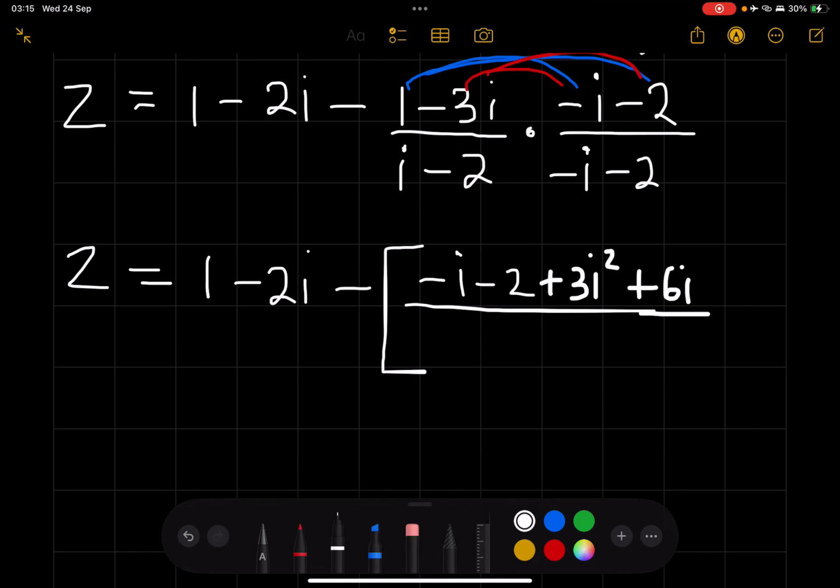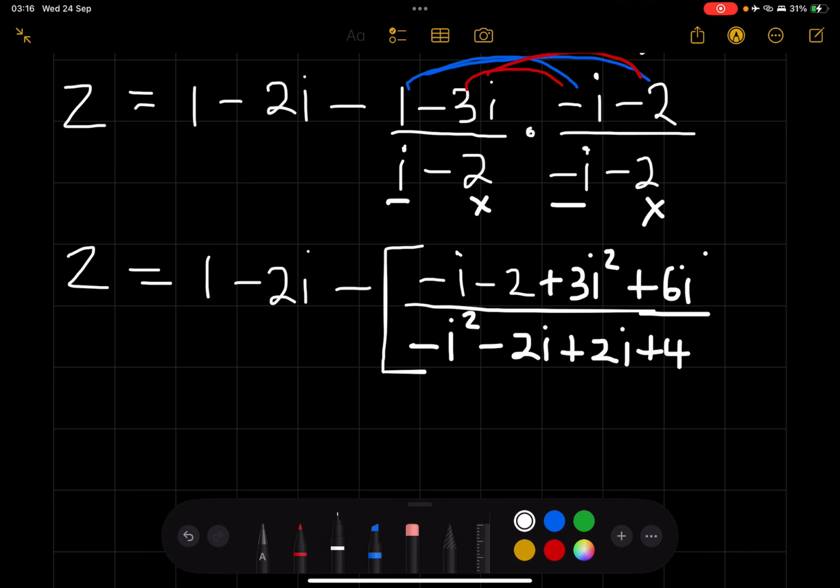And then let's check here. At the bottom, it's easy. The first one will always multiply with the first one, and then the last one multiplies with the last one. The middle ones are always going to cancel. Now, when you multiply a complex number by its conjugate, just multiply the first term with the first, the last with the last. Right. Perfect. So here we're going to say minus i squared. Okay, I'm just going to multiply everything to show you. So minus 2i plus 2i, then plus 4.